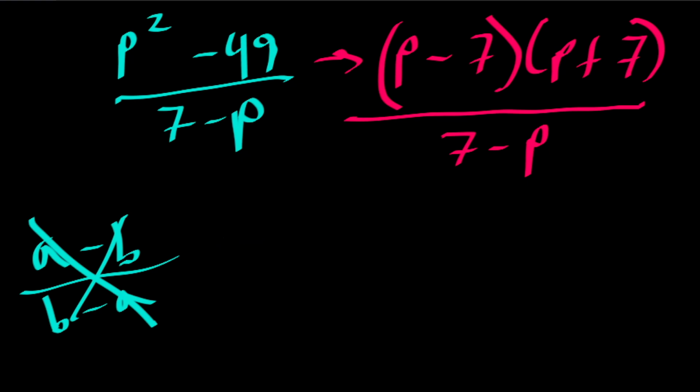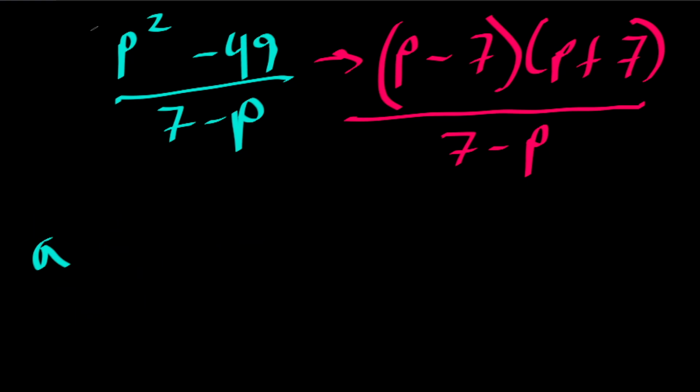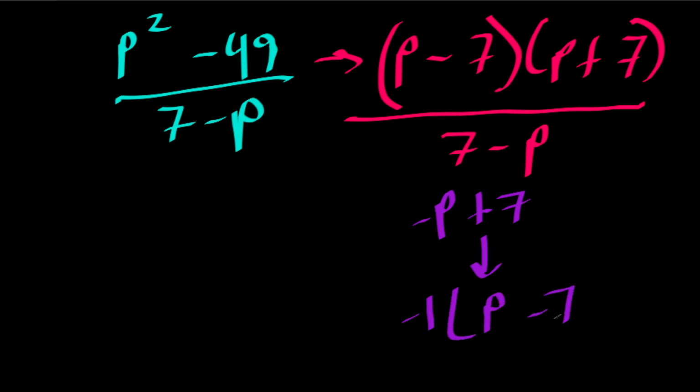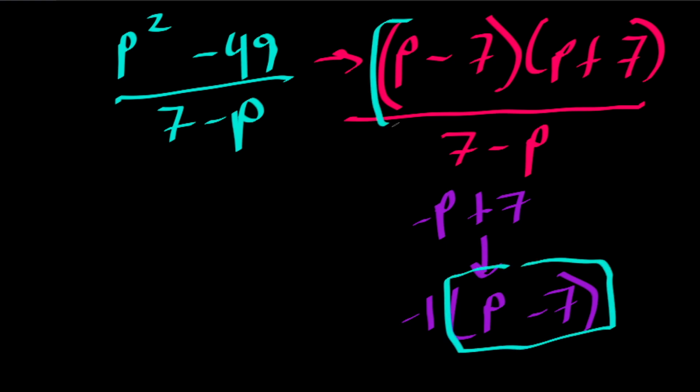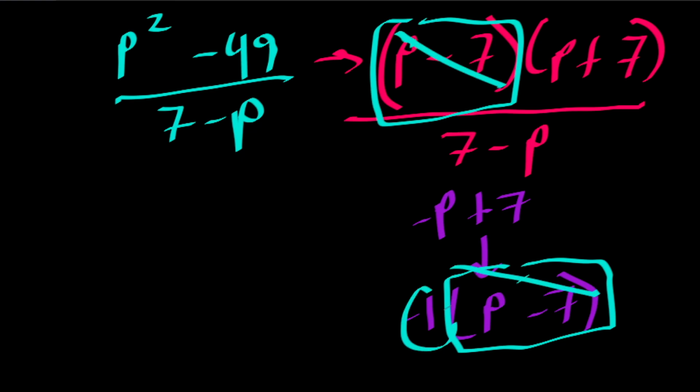Okay, so that's kind of the definition. But let's look at why that happens. So first of all, let's move this p to the left and let's make this plus 7. So I have negative p plus 7. Now, if I factor a -1 out of this, it would become positive p minus 7. Now you can see that this is the exact same as this. So they would cancel here and here, but once again, this -1 is still left on the outside.